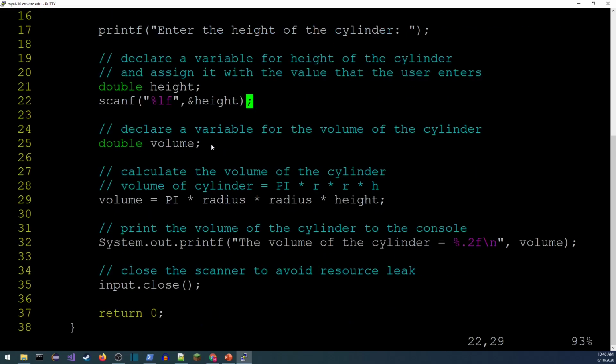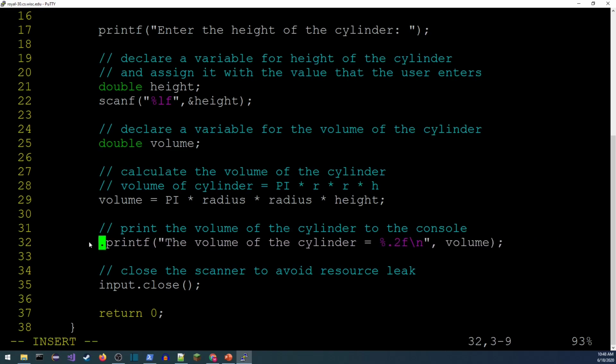Okay, very good. So now, declare a variable for the volume of the cylinder. Perfect. Variable declaration works pretty much the same. Computation works pretty much the same, so I don't need to make any changes to this arithmetic. And then to print out the final answer, just a printf statement. Java has a printf statement also that does take a format string, and volume of the cylinder is, yep, so this is the format specifier, the %. The F means we'll be printing out a floating point number.